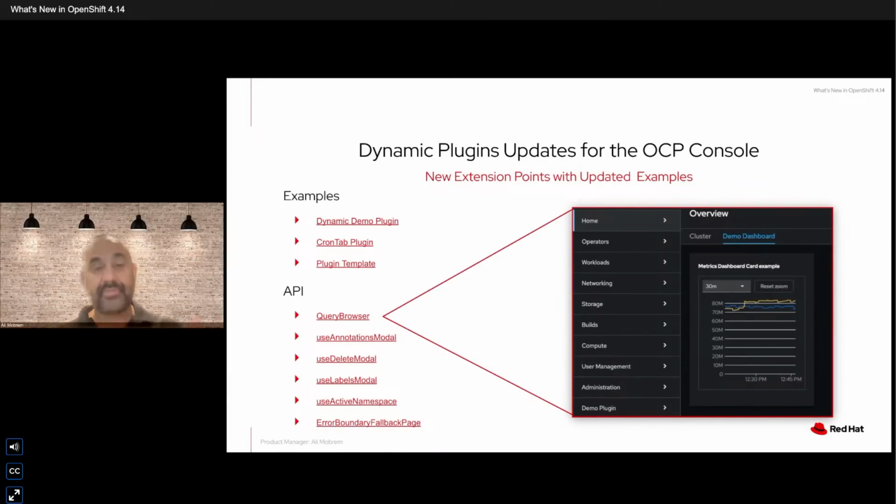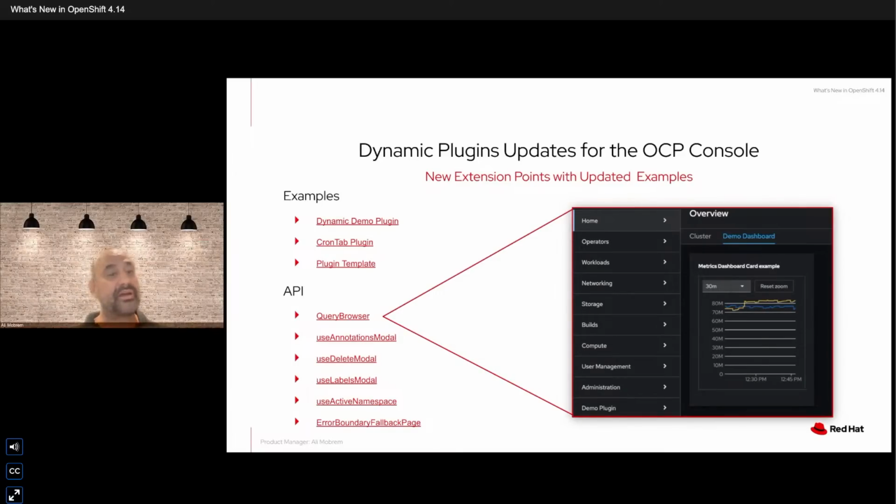So just a quick recap of what dynamic plugins are. Dynamic plugins are a framework that allow customers and partners to come and build custom experiences on top of the OpenShift console. Super powerful. In fact, it's what our own layered products and our own Red Hat software use with the OpenShift console. So one of the most demanded things was the ability to come and create custom dashboards.